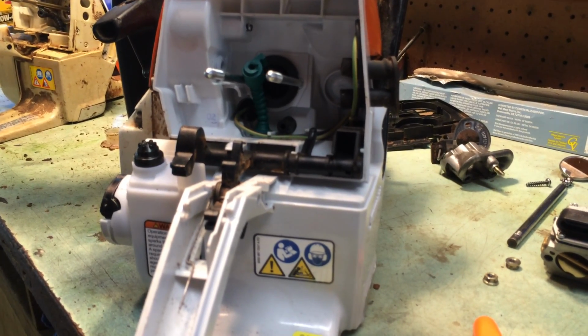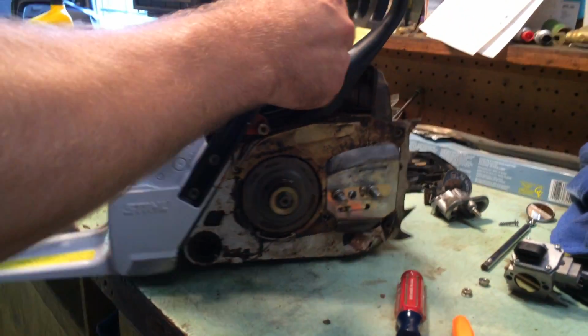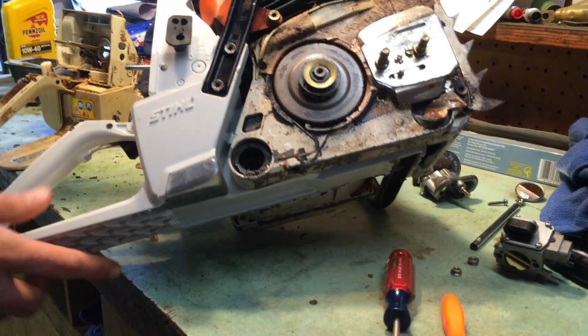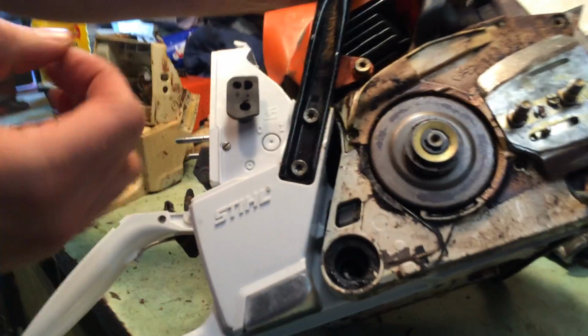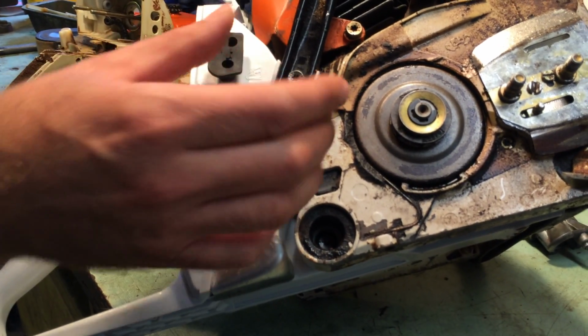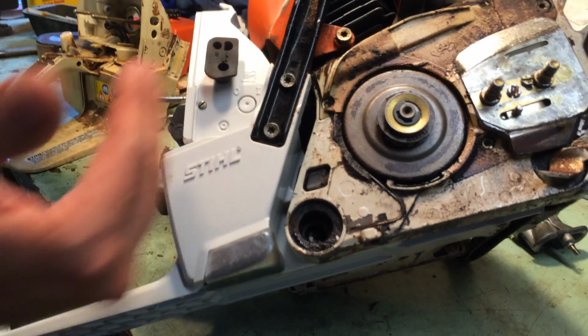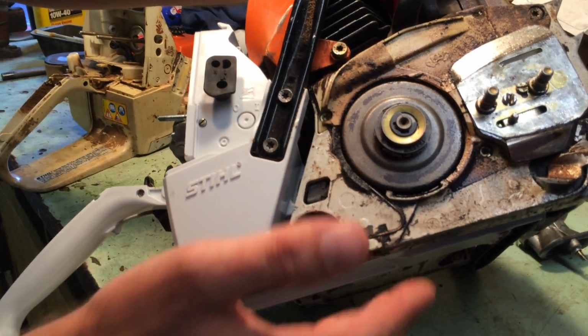What else do we have here? And that's really about it. Not really a whole lot going on there as far as how to do this. It really doesn't take that much time. One last aspect here, whenever you're putting it back on, the way I chose to do it was actually put that rubber grommet for the intake grommet. I put it back on there with it assembled to this. I actually attached everything back to the motor itself.